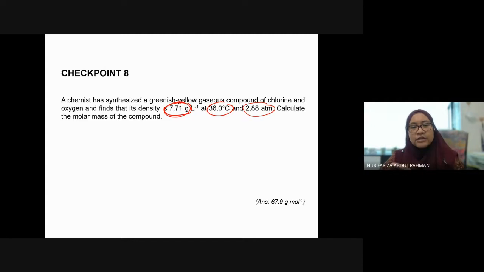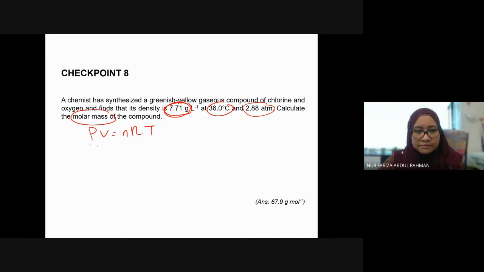Alternatively, you can extract the mass from the density externally, and the mass you can insert into PV = mRT/MM in order to get the molar mass. It's not a problem. You can do it outside, or put everything directly into the formula, either way is fine. So, PV = nRT just now.